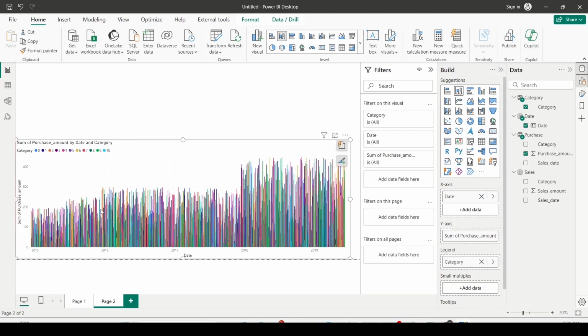In this manner you can actually get the data from the two fact tables using the common dimensions. And if common dimensions are not there, they can be created either at the source, if you are using, let's say, a warehouse in SQL, or you can do it in Power Query, or you can do it in DAX. So I have shown you in detail how to tackle this kind of problem. Even if you are not asked to solve this kind of problem, and you have been just asked to give the solution, make sure you tell the correct solution to the interviewer. So why don't you go ahead and try this question out?